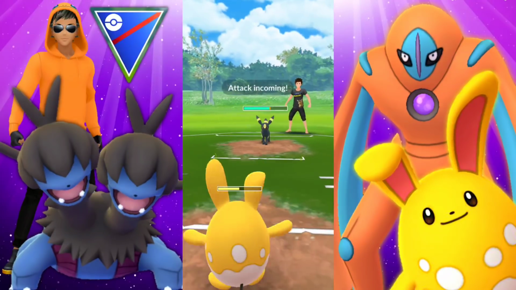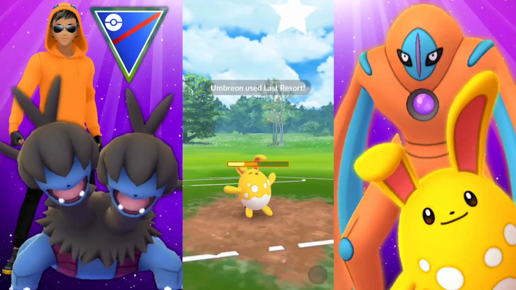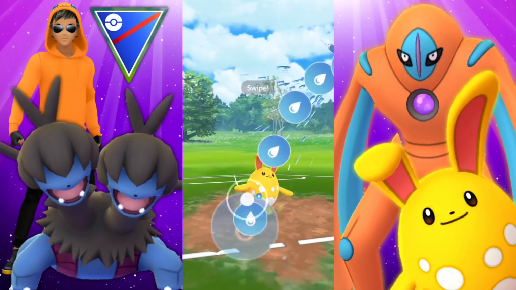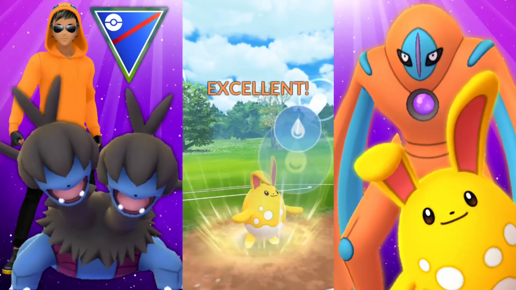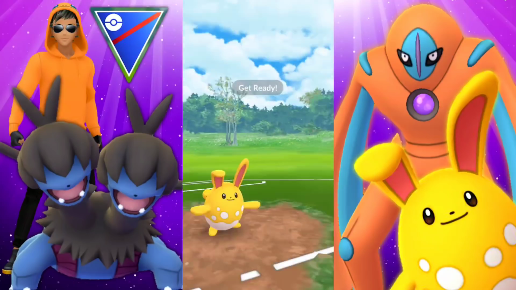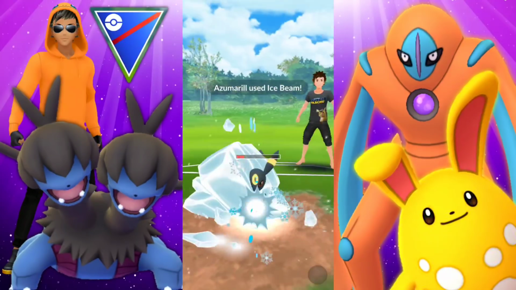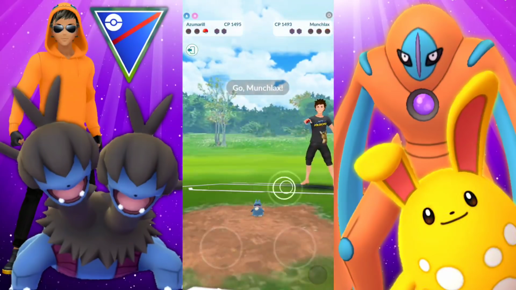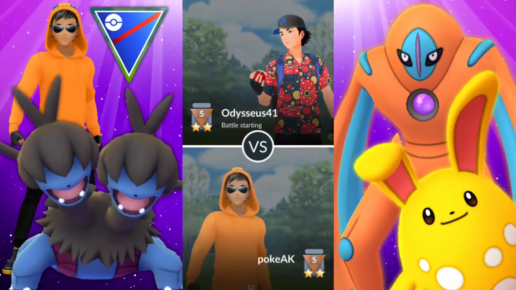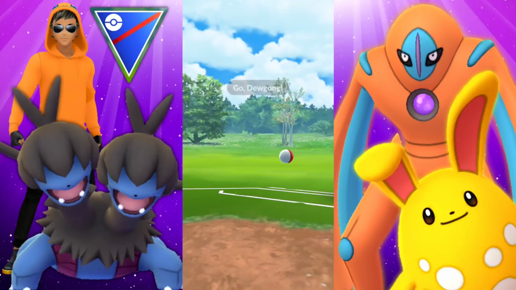But anyways, they're bringing in their Umbreon here. We are shieldless and have a bunch of energy. They're going for Last Resort. It is getting down to the wire here. I should be able to potentially pull this win. If I can get to another Ice Beam here, and we do, we should be able to finish off this Umbreon. All right. Oh, but they had that Munchlax with a couple of HP. We take it out. Falls back and takes a nap after its food coma. So on to the next battle here.